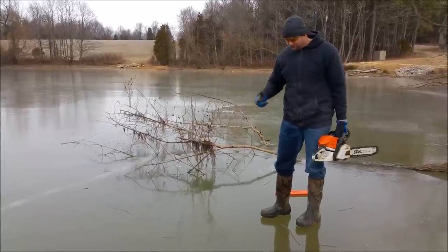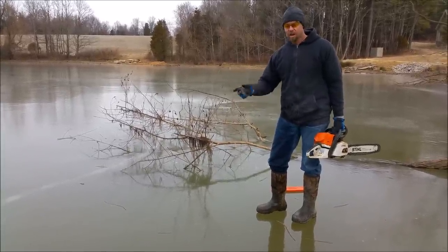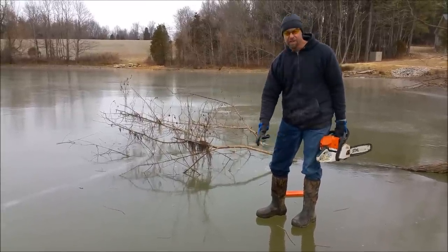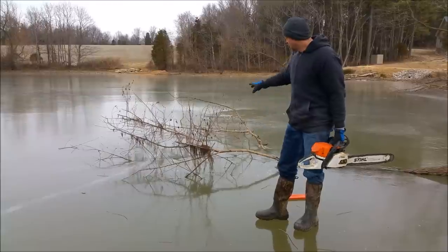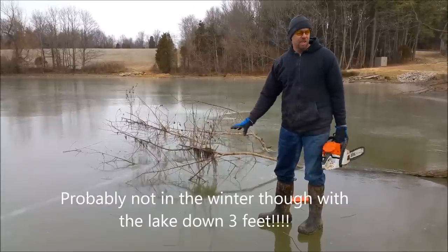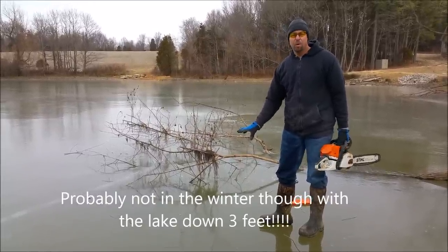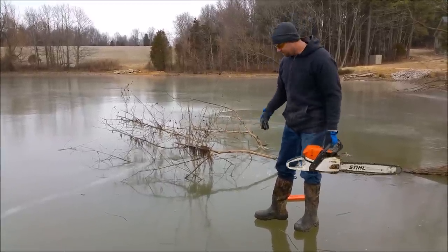Okay, note to self. Pay attention to the direction of the chainsaw water. I was almost done with the hole until I didn't think of it, and bam, now I'm wet. So let's make another hole right here. We know there's a lot of big bass up by these trees. I think right here is about 5 foot depth. So maybe 4, maybe even 3 now with as low as the lake is, but let's give a try over here.